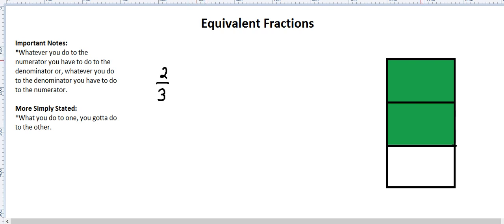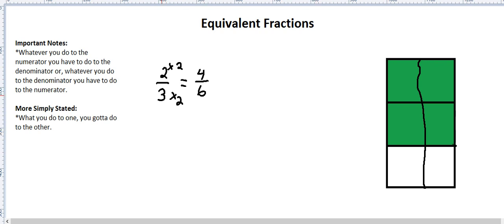So basically, I'm going to start off by showing that I'm using the visual here. So I'm going to take this and, not my best work, but I'm going to cut it in half there. So it went from 2/3, but now I'm going to show you what I did. Basically what I did, I multiplied the numerator by 2 and the denominator by 2, and that equals 4/6. Notice the amount shaded in green, it did not increase, it did not decrease, it stayed the same. All I did, I took each one of those pieces and cut it in half.